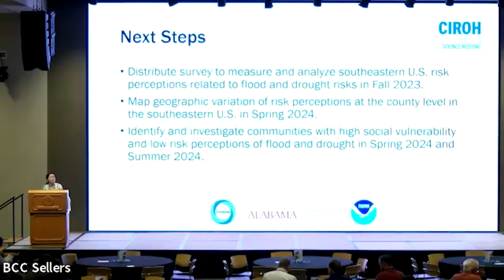Right. So you're looking at high vulnerability and low risk perception, right? Does that low risk perception include the instance where a community had low trust? Let's say, for whatever reason, the community members did not believe what they were seeing. Does that make sense? Yes, definitely. Yes, thank you so much.